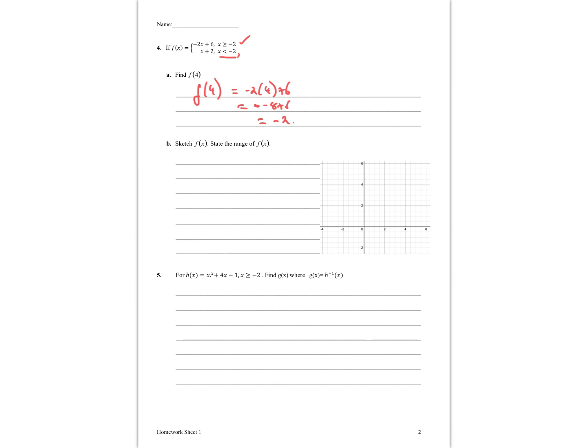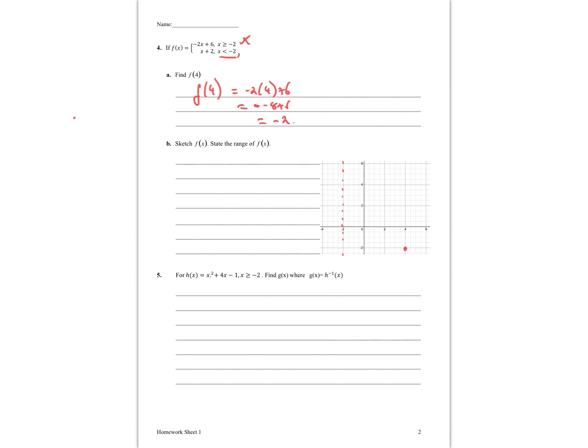Sketch f of x stating the range. So, looks a bit thick, that line for my liking. -2 is the key part, isn't it? So I'm just going to put, it's not an asymptote, but this is the key part of the graph. Right, that's where things change over. So if I want to sketch, well, I know what f of 4 is. 4, I should get the answer of -2. So there's 4, there's -2 down there.